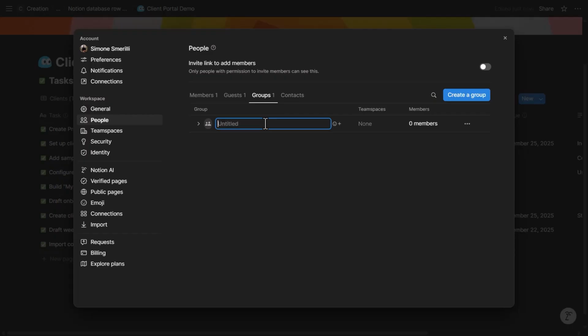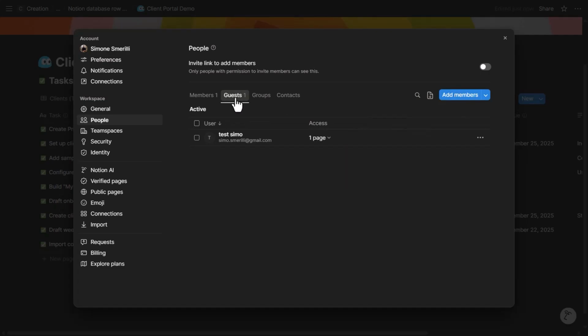Or it could be a group for your client users if you invite them as workspace members. But you can see here, if I look at the group option and set up a group, for example, marketing, I can set an icon and then add members. And you can see when I add members, I can only select workspace members. These are paid users. If I type Test Simo, which is the guest user that I used in this demo, I can't add this user because Test Simo is a free guest in the Notion workspace that only has access to a few selected pages as opposed to the entire workspace.